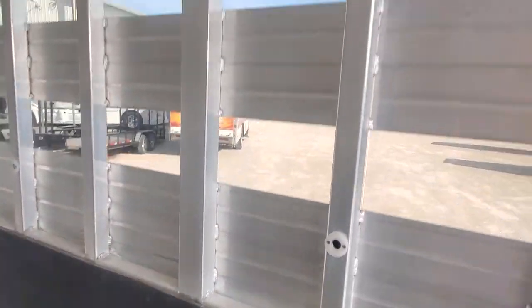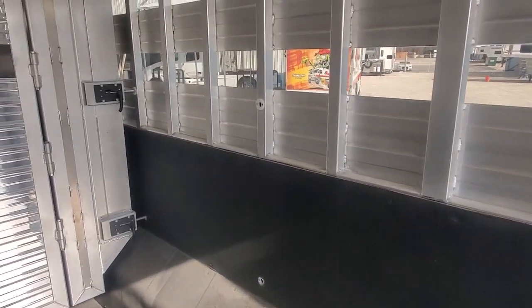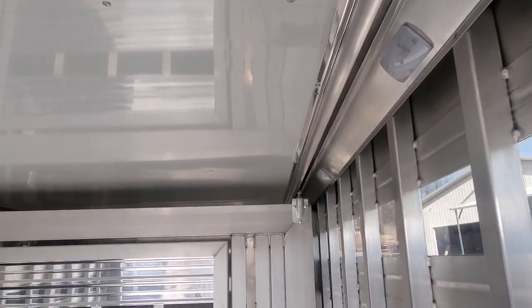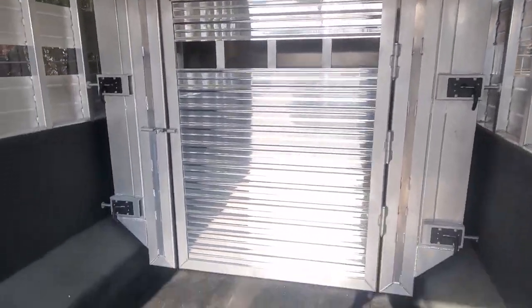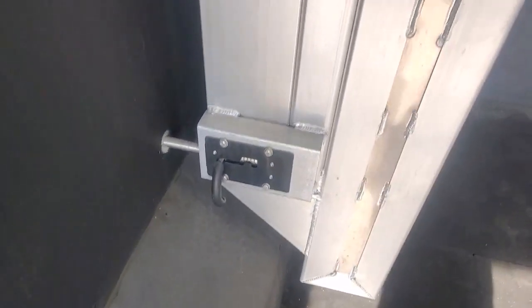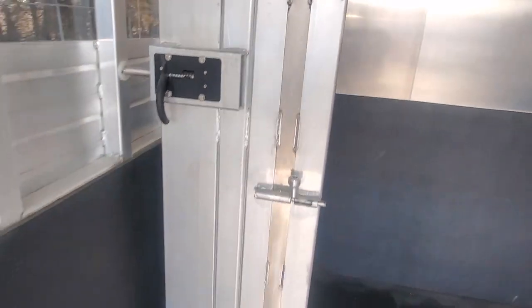You've got these different locations on the post that you can slide it down to and move it to different areas — it hangs in that track system. You just pull your pins and slide your gate forward or back. You've even got a position up here so you can get it real close to the wall if you'd like.